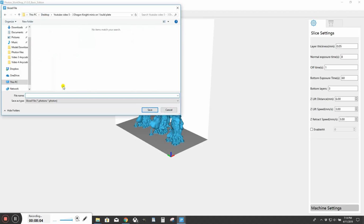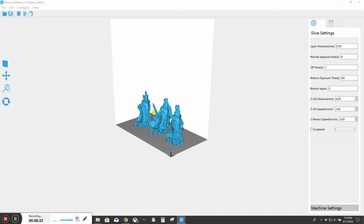I'm going to put it right in that file we've been putting everything, and I'm just going to put All Knights, All Dragon Knights. Okay, and so now what this is going to do is it's actually going to prepare a Photon file for the printer. And so it's going through and thinking about how it wants to do this now.